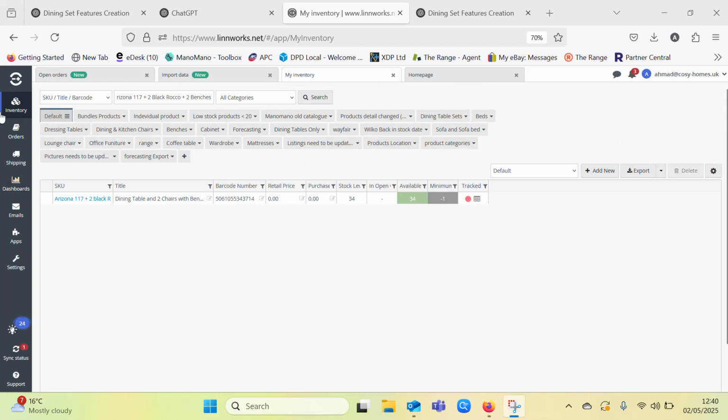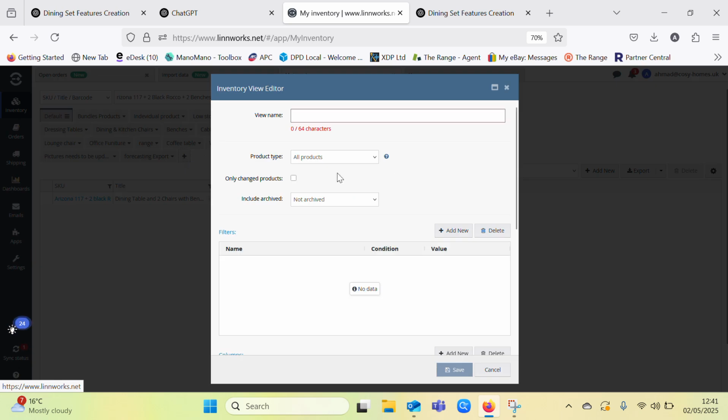So in terms of price change, if you want to do it by channel or for all the channels at the same time, you can go to inventory, and then let's say you want to do it for Amazon. Create a view, just call it whatever you want.